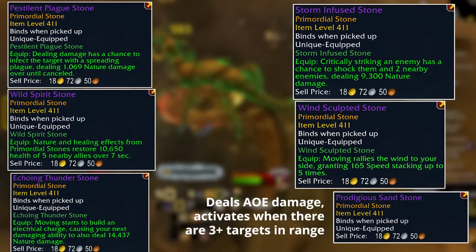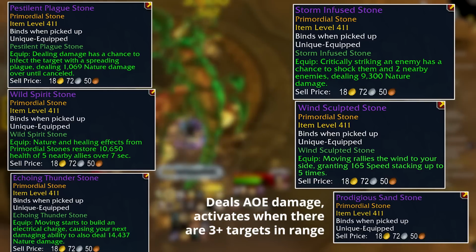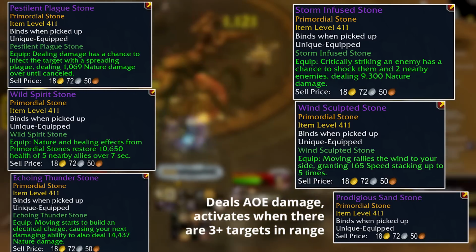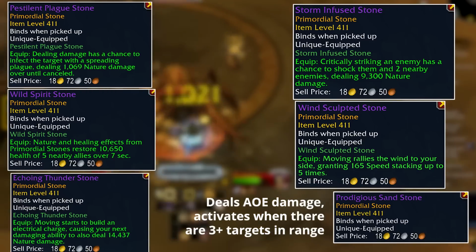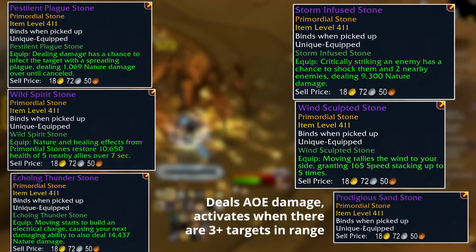And finally, the Prodigious Sandstone's tooltip is broken, but according to Wowhead, it deals damage to nearby enemies when there are more than 3 nearby, which makes for some easy AoE damage and, well, non-existent single target damage.